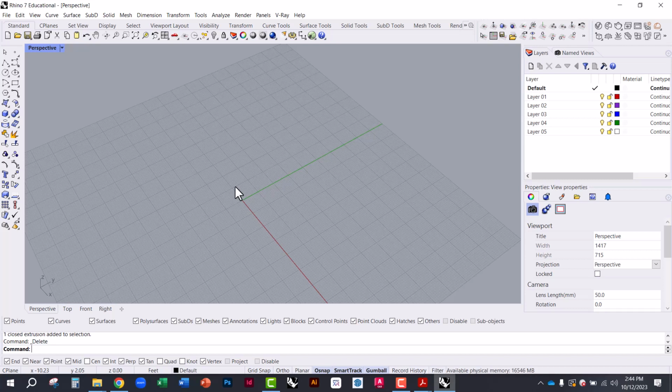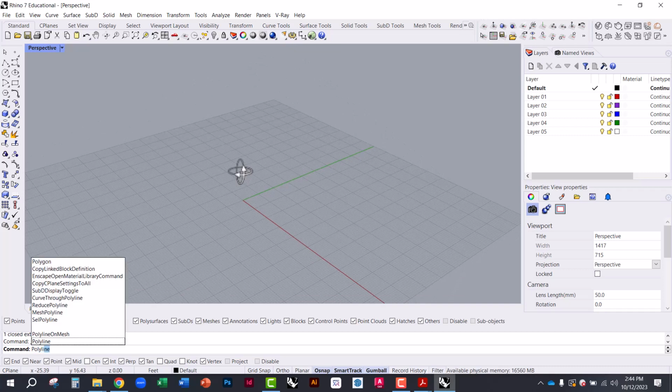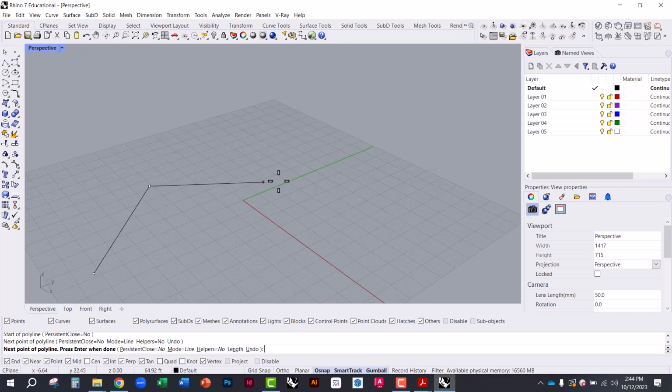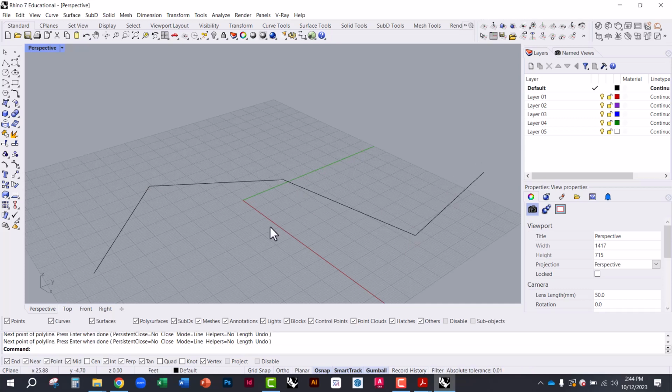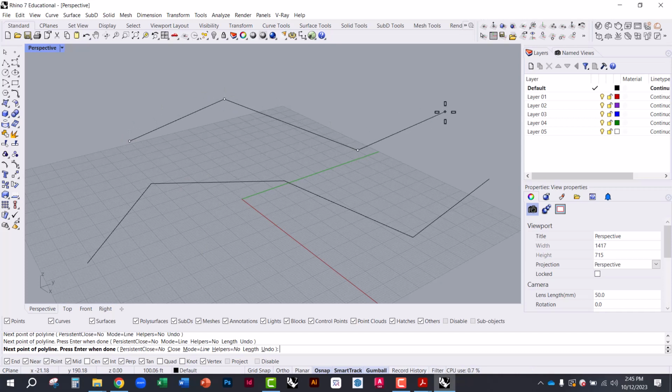So we start with curves, and curves include lines. A line is essentially a curve with no curvature. So a line is technically under the category of a curve. So if we start with a polyline, we can start with that, and I hit enter, and you notice the way I do that, I typed polyline, right? I could also find the polyline tab here and use that to create this.